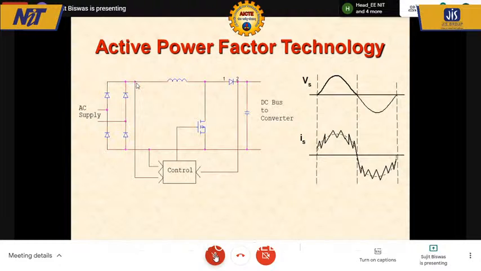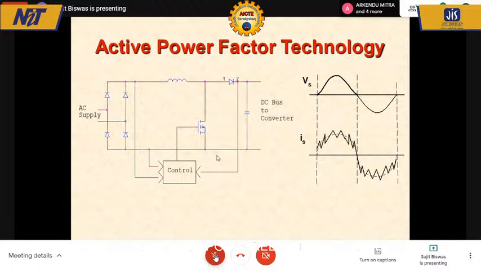In this system, the voltage that we monitor is the rectified voltage, which is not exactly the sine wave, but the rectified sine wave. We are monitoring the instantaneous current, and we are providing pulses to the MOSFET. Let's take a look here. For the first half cycle, if this is the sinusoidal voltage which I have used as a template for my reference control, then I monitor if the current through the inductor, which is the same as the current here, is less than my template. That means the voltage is used as a template for the current. So if I see that the current is less than the template value, I turn on the MOSFET.